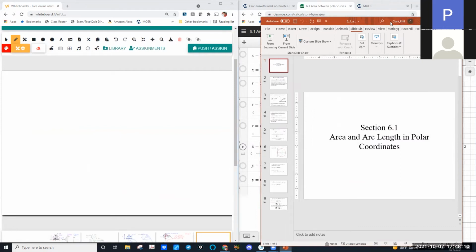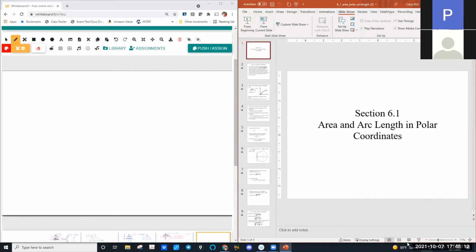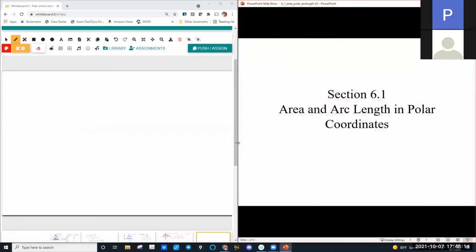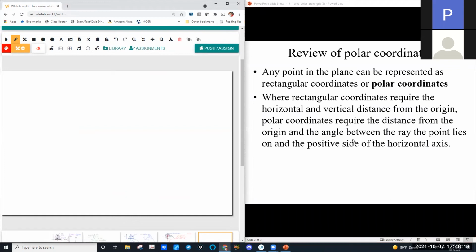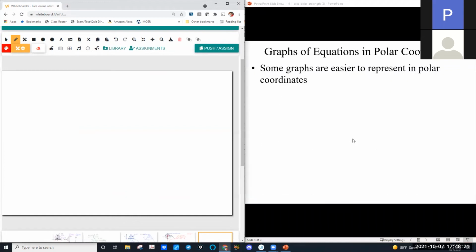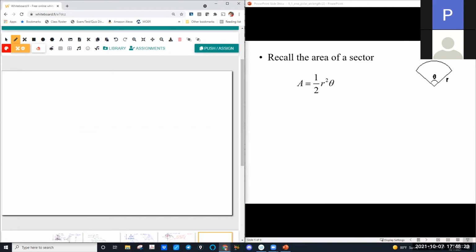All right. Now, we talked about the beginning of this. We've reviewed polar coordinates, so we're not going to worry about that right now. We are talking about arc length. Oh, sorry, area of polar curves first, then arc length. My fault. I want to do area of polar curves since we're in this area topic, and then we'll talk about arc length.